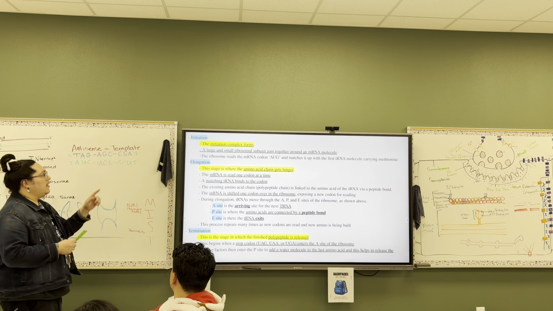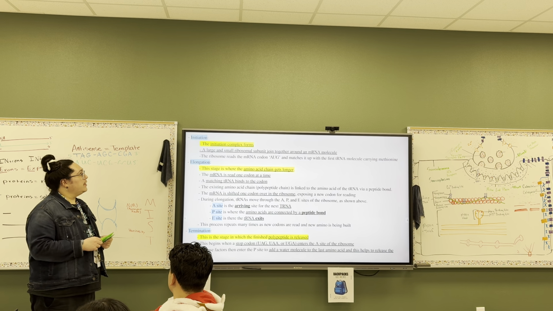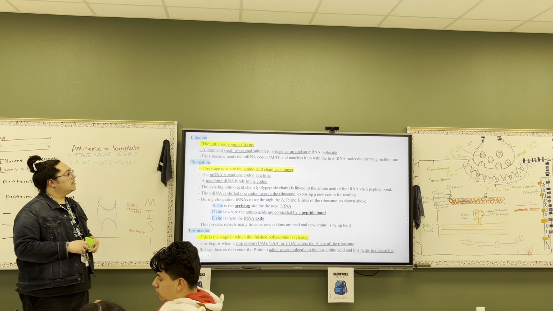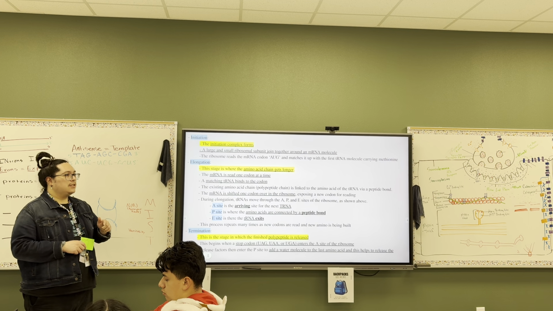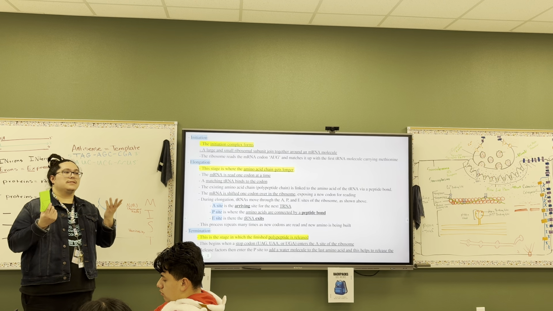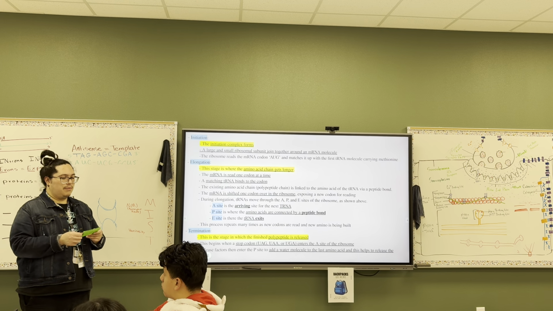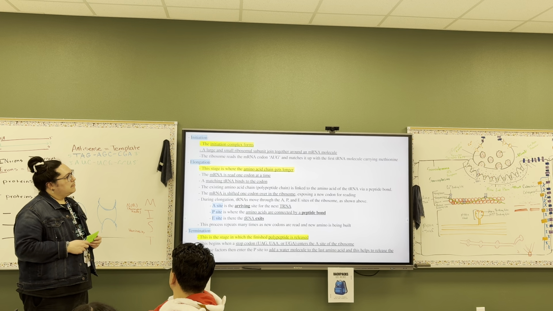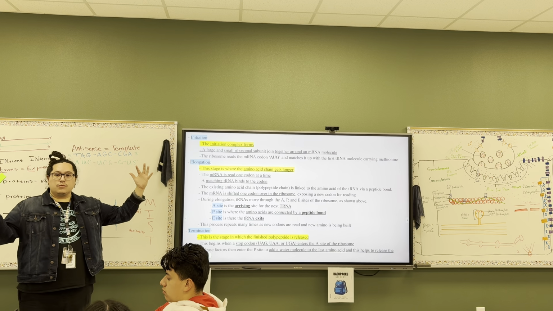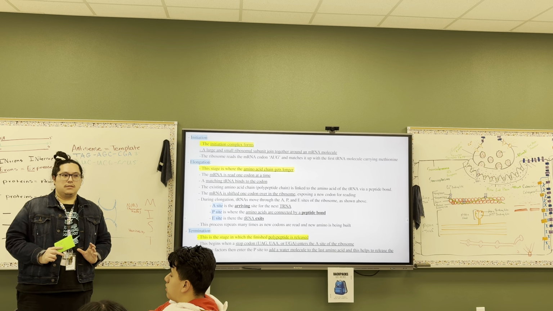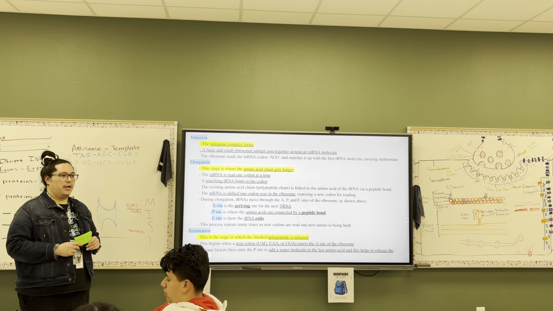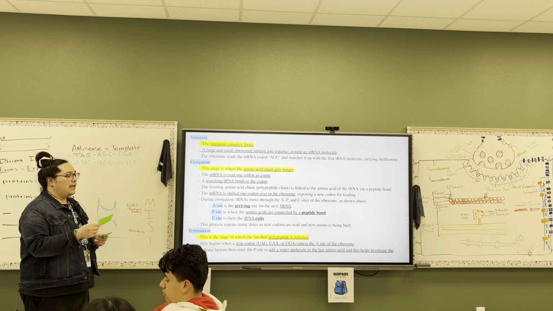So go ahead and read again what's highlighted in yellow, please, Jonathan, for initiation. The initiation complex forms. So in initiation, what happened? The initiation complex, what does that mean? Go ahead and read that second bullet point for me, please, Isabella. A large and small ribosomal subunit join together around an mRNA molecule. Again, a large ribosomal subunit and a small ribosomal subunit come together with what sandwiched in between? mRNA. Okay. Next one is elongation.